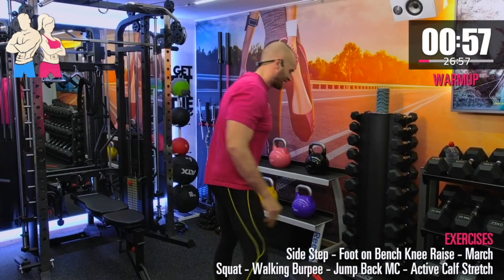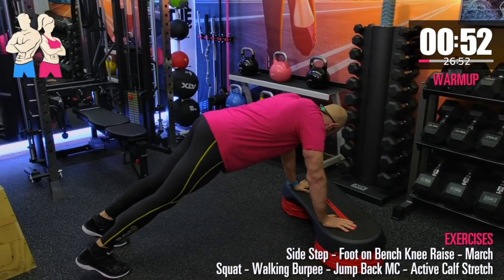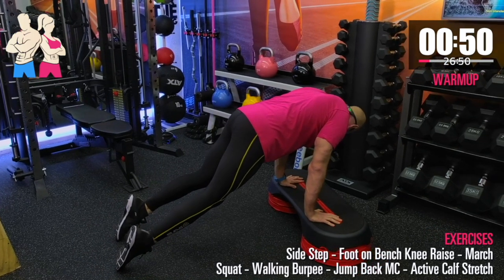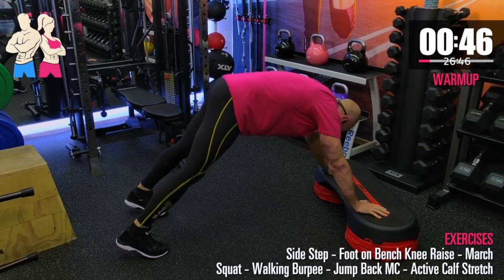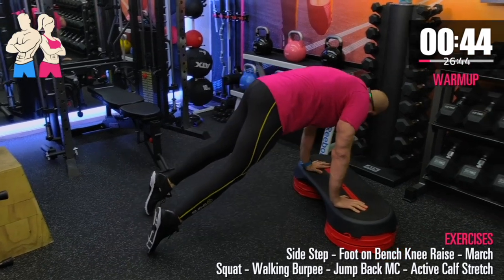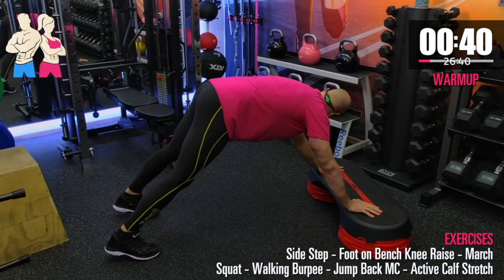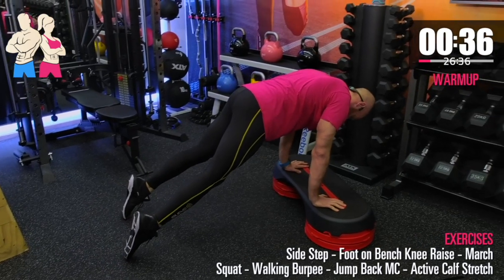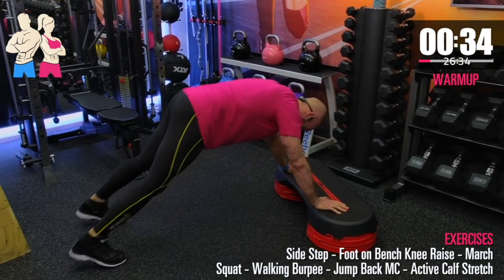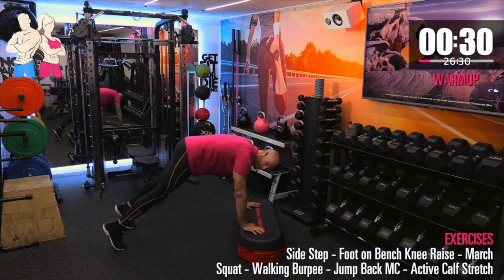Okay, we have the active calf stretch. Back, all the way over on the tip of your toes, and all the way back, stretching your calf. Over on the tip, let's go back, back, stretch your calf, and forward. Back and stretch your calves. Forward.